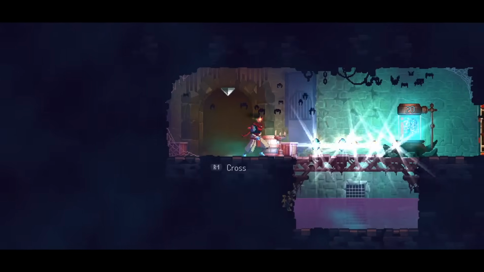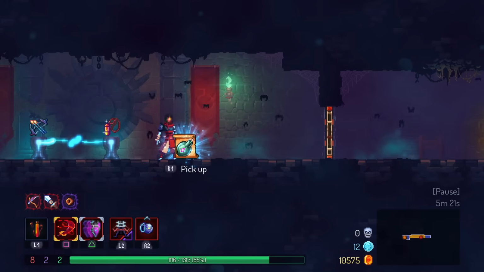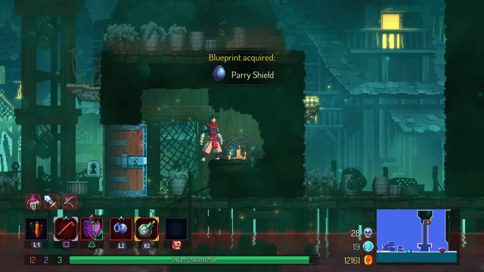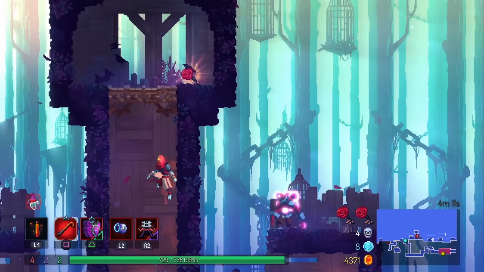Behind the 15-minute time door after the concierge is the Root Grenade blueprint. From here, go to the Stilt Village. One of my favorite puzzle blueprints is in this biome, which is for the Parry Shield. In order to get this, you need both the Ram and the Spider runes.